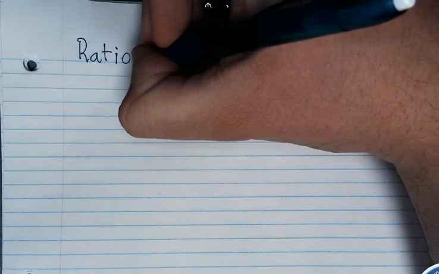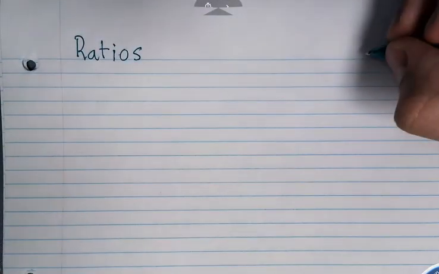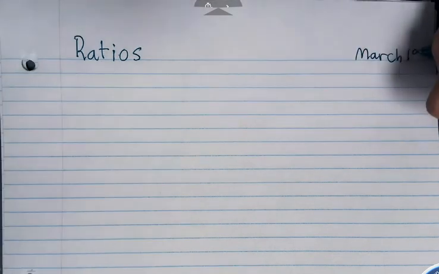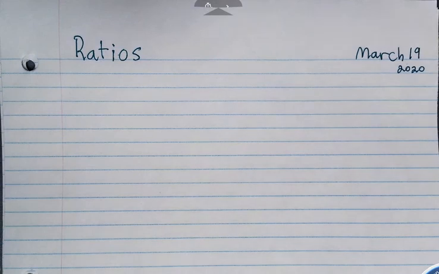We're going to be talking about something new today. It's related to what we were looking at before in algebra. There are some algebra properties that are related, but it's a little bit different. To get to proportioning, we first have to talk about something called ratios, so I'll write that in. You can pause the video now and get some loose leaf paper. I'll put the date and 2020 at the bottom. Ratios might not seem that familiar, but you might have come across them once or twice before.